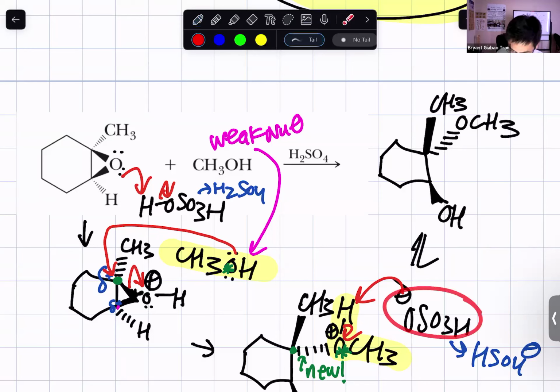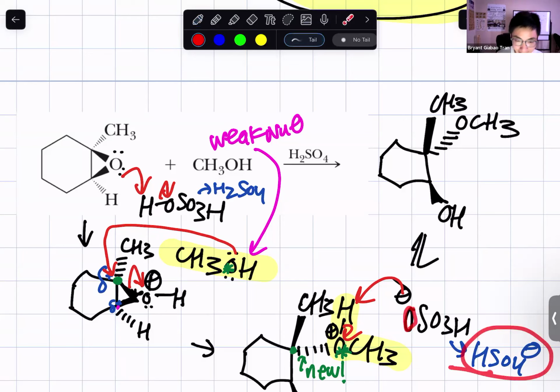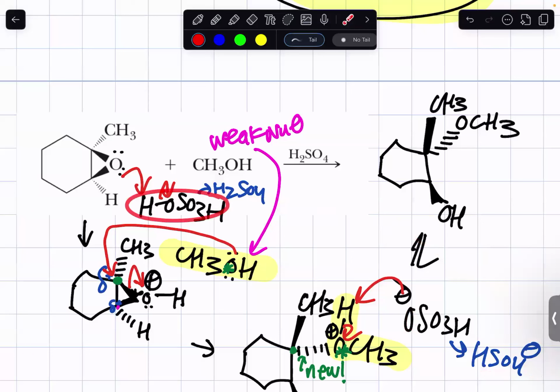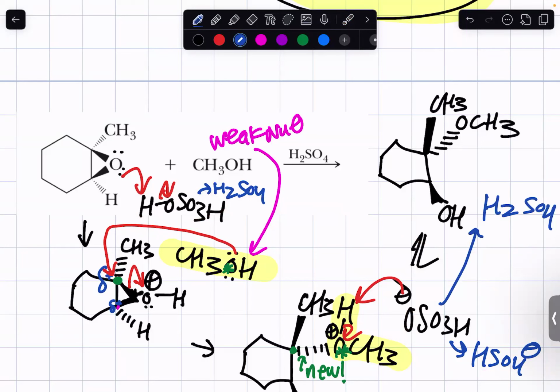Right. I just drew it this way because that's how I learned it from the tutor in the Discord that taught me when I took the class. He drew it like this all the time because it represents the negative charge on the right atom more clearly, but that represents this HSO4 minus from this H2SO4. Oh, okay, that makes much more sense now. I think that's where I was confused. Thank you. And then that's going to regenerate our acid catalyst, H2SO4. Okay, no problem. Thank you.